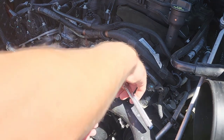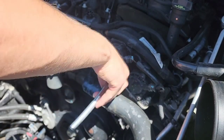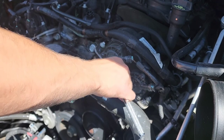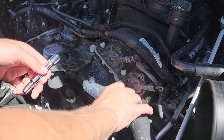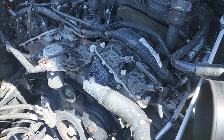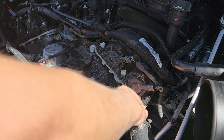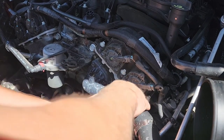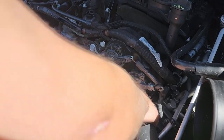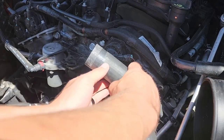When we bought this Jeep, I knew that some repairs had been made to the cooling system. So I knew that whatever was going on with it was probably going to be the thermostat. So that's what we're replacing today. And to start, you have to remove this hose clamp from the upper radiator hose. Then just remove the hose. You're gonna make a mess, so just try to have your drip pan ready underneath the engine. Once you've got the hose off, just push it out of the way.